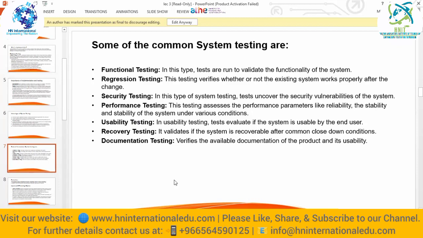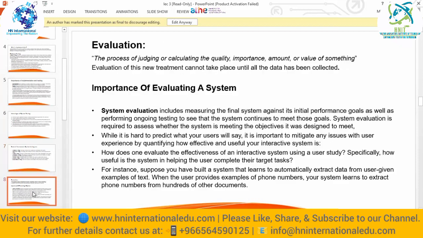Some hackers shut down the traffic, or shut down your website for some time, or overload your software with traffic, so no one can access it. So you should also have recovery testing, to check whether it can be recovered if something like that happens. Then there is documentation testing, which verifies the available documentation of the product and its usability. It should also be verified. Clear?